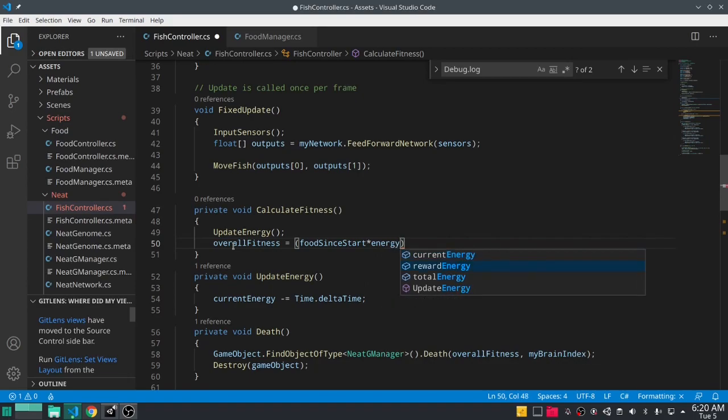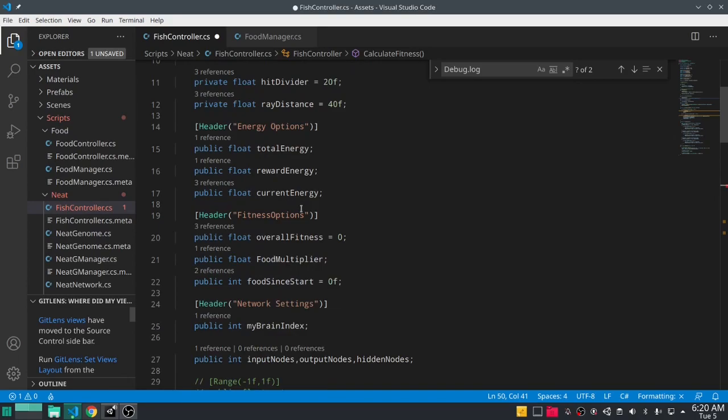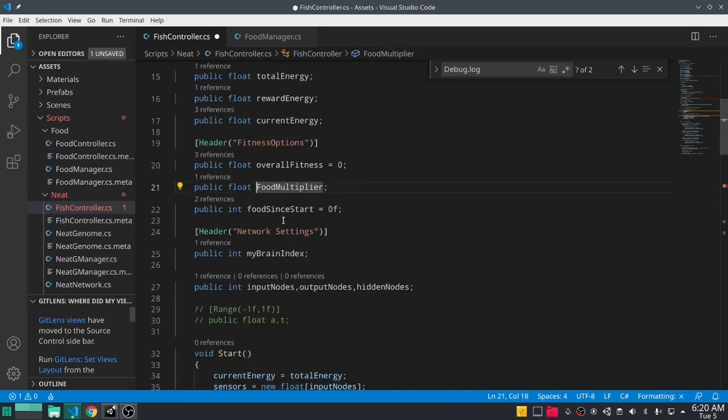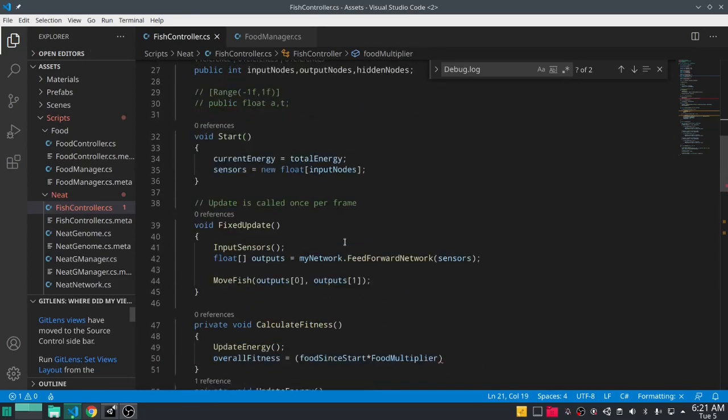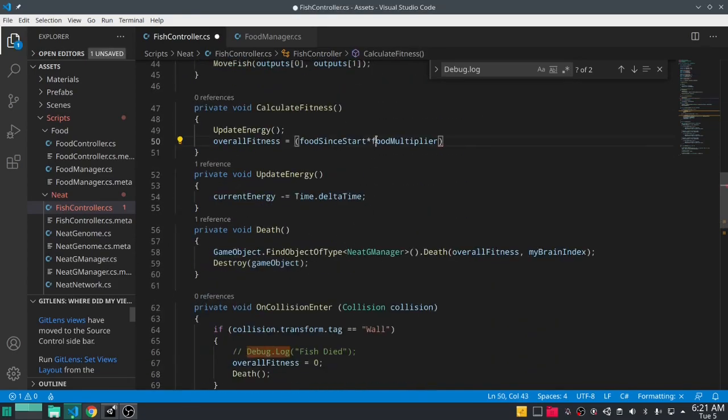Or food multiplier, that's what it is. There we go. And why is that capital? That should not be capital. Go back up right here. This should be camel case, should not be capital. So scroll back down to where that is, change that to a lowercase f as well, and let's close that off. And that's basically our fitness function for now.